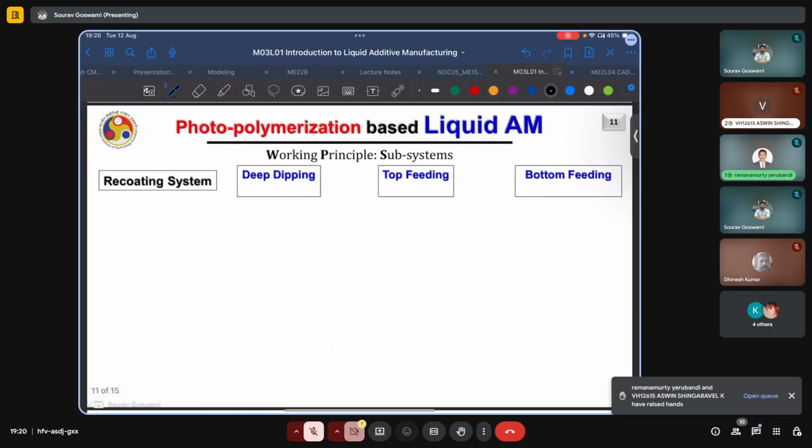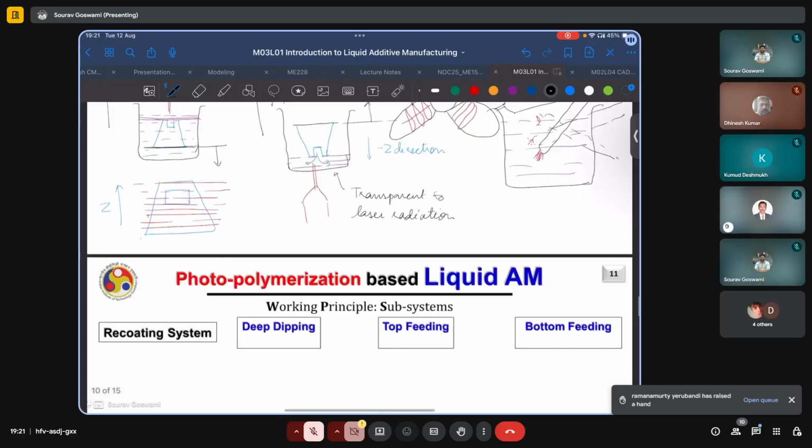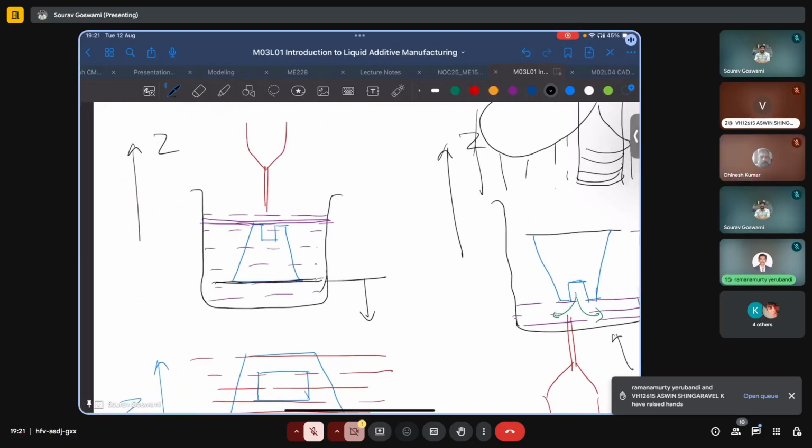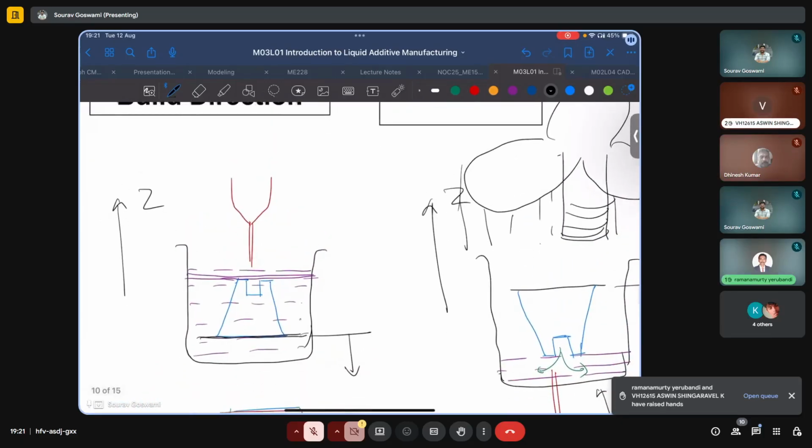Finally, the recoating systems, which are deep dipping, top feeding, and bottom feeding. Deep dipping can be studied well from this example of building along the positive Z build direction, where when your stage moves down, the surrounding resin will rush in and tend to accumulate over the built part.